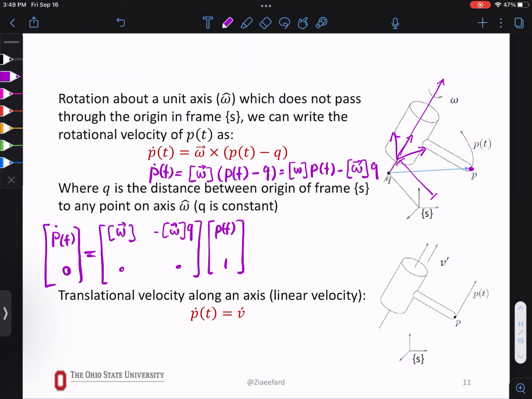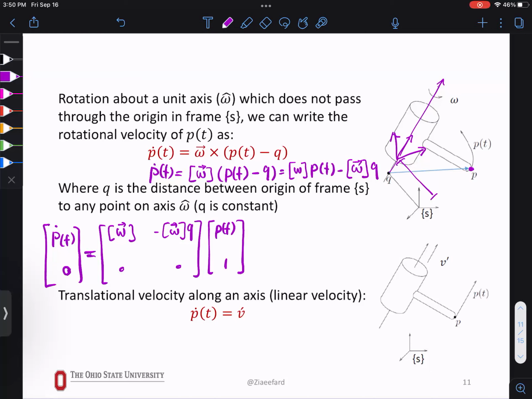So what if your rigid body just translated along an axis, like the case that we already saw, the first degree of velocity, and we put it in a form that kind of resembles this, and then we can just use them as a universal equation. So let's see if we can do that. P dot of t would be v prime, some velocity, right? So let's say P dot is some velocity on a linear function.